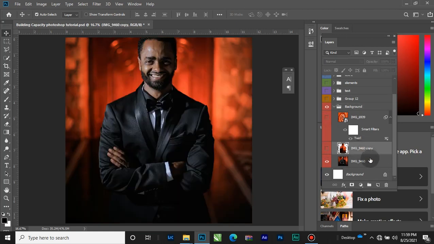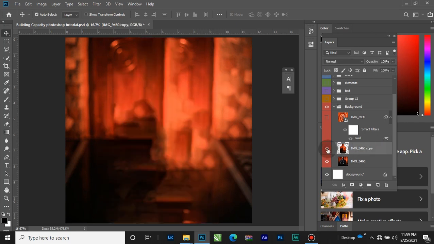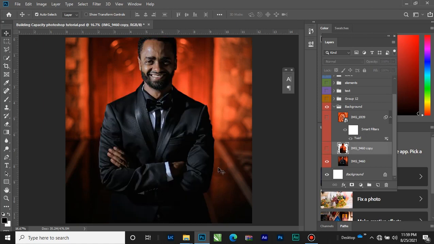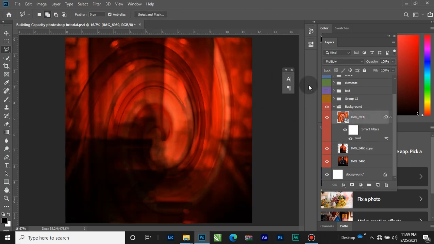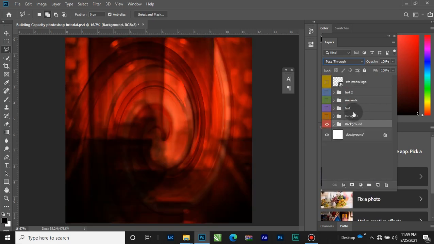Let me recap. I dropped in my image here because I want to make use of this background. Then I had to hide the image here using my content aware fill. First of all, I had to select the parts which I want to fill with my lasso tool, polygonal lasso tool. Then I filled it, which became like this. Then I added this background to it, changed my mode to multiply, and added a smart filter to it. So this was how I was able to get my background done.